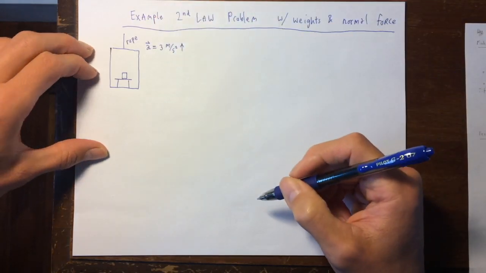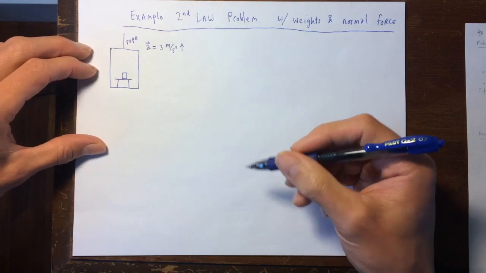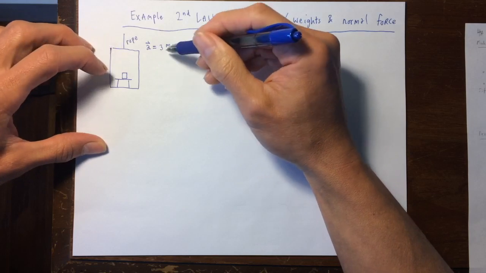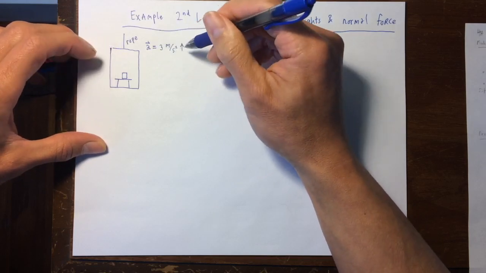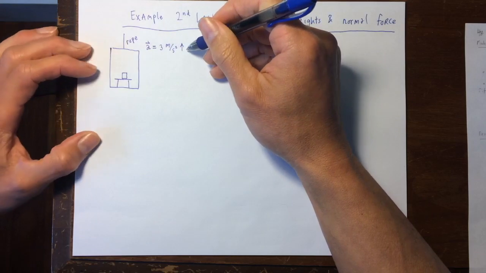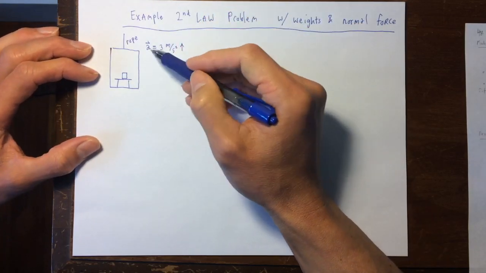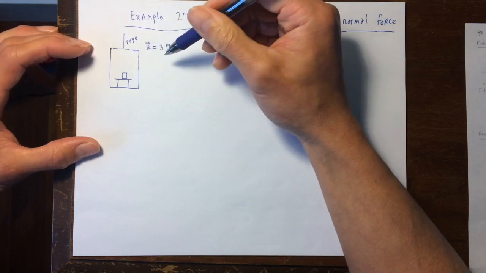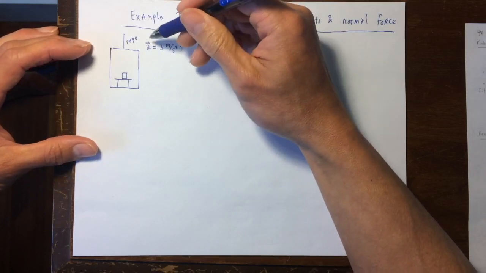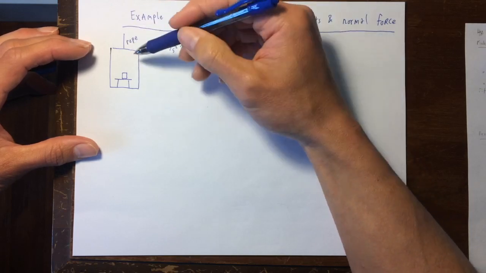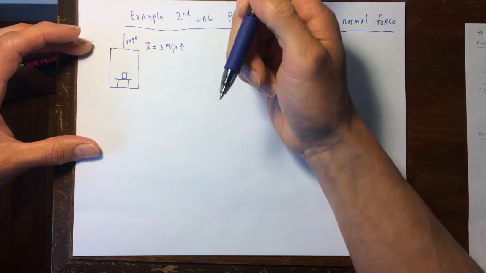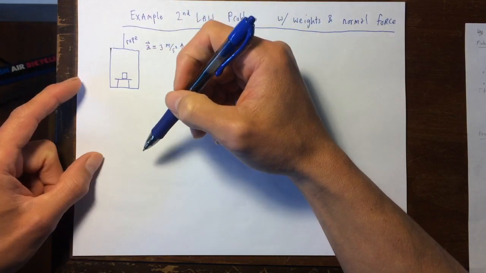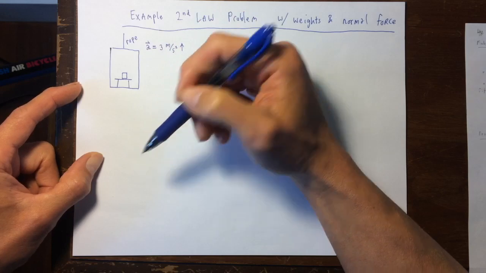So the acceleration vector. If you think about it, in this case, something that I'm going to ask you to assume, and it's probably what you would assume anyways, is that because I have a situation of the elevator going upward or accelerating upwards, it's not necessarily actually moving upwards, but it is accelerating upwards. It could be going down but slowing down, for example. So going down with an upwards acceleration is going down and slowing down.